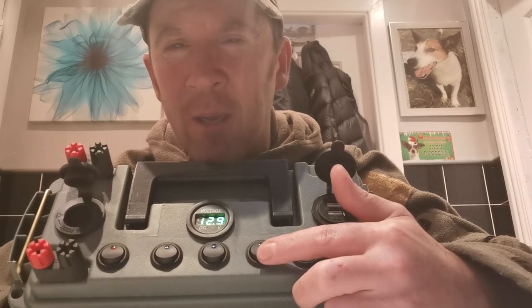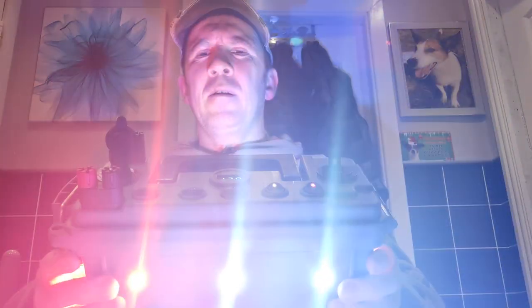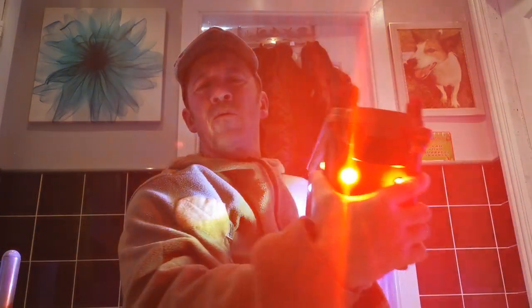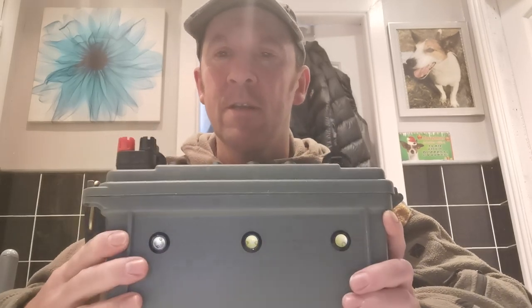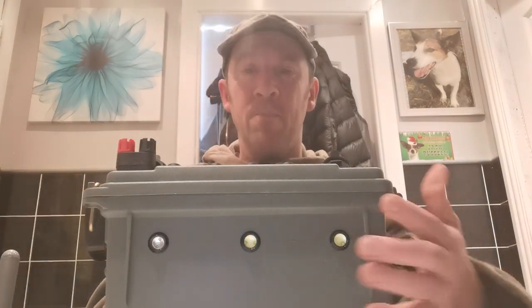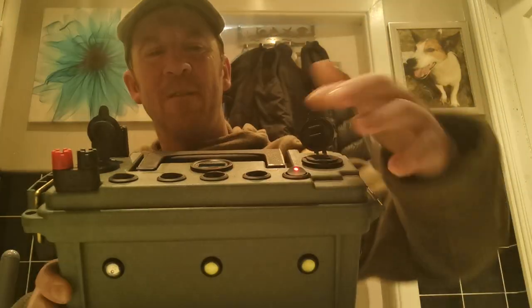This one here - I would close your eyes because it's quite bright - this is the LEDs. I'm going to switch it on now. As you can see, it's got LEDs all the way around it. Now I know what you're probably thinking: why has it got red on there? Well, I'll tell you a story about that. I ordered the LEDs from China thinking it was 10 white. In the end it was 6 white and 4 red. I didn't even know when I put these on that there were red LEDs. But the way they've worked out, I've got the 6 white at the front and the 4 red at the back. It's worked out that way - it doesn't look that bad. I think it looks kind of funky, you know what I mean? Plenty of light there.